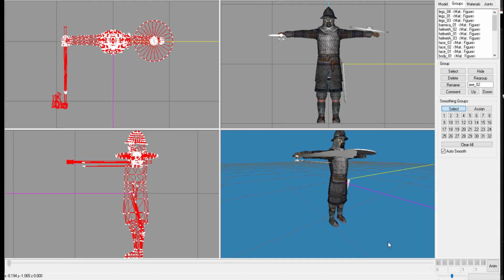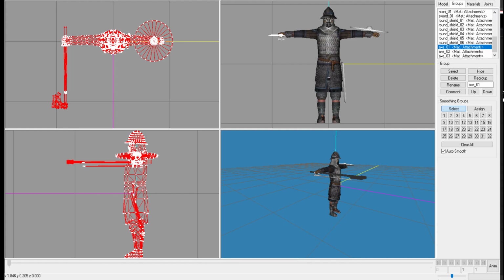So let's say we want this unit to have variants of swords and axes. So we would merge them, and then we want to, of course, have the weapons fit accordingly in terms of proportion.